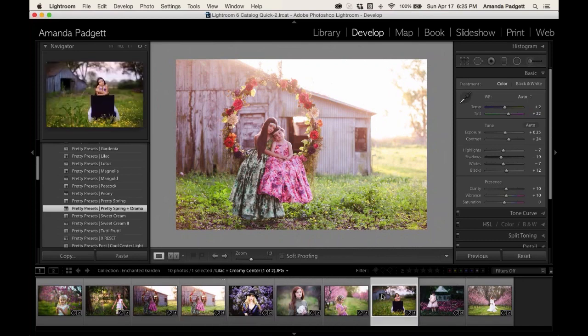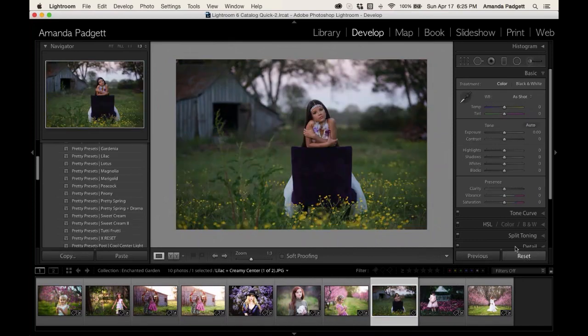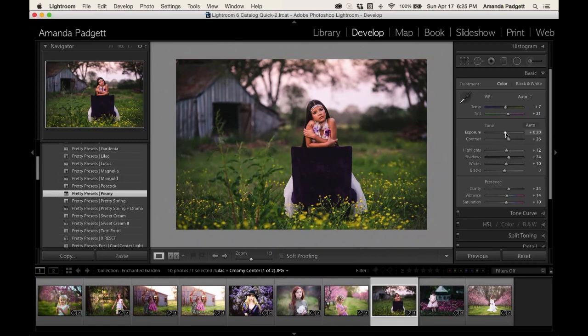Okay, I have another one here that's a little underexposed, just a little bit. And so when I played with the presets, let me see which one. Here we go. Okay, so Peony, and it is beautiful, but watch what happens when we brighten up just a little bit.